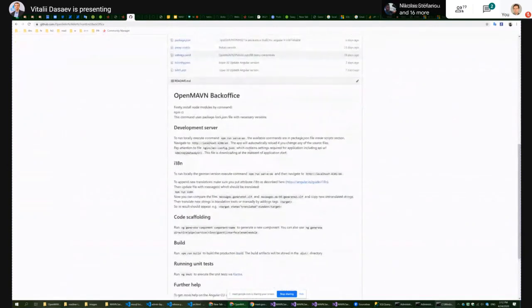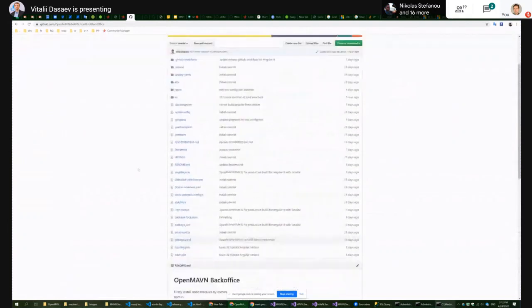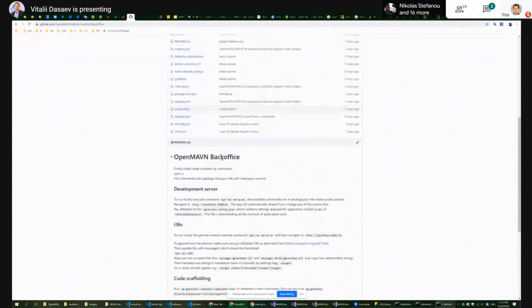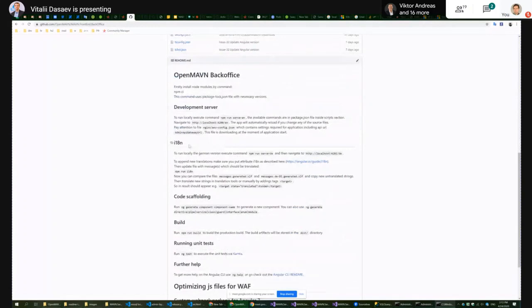So we have a lot of features we use inside. It's Angular Forms, it's Angular Material components, it's internationalization provided by Angular, etc., etc.